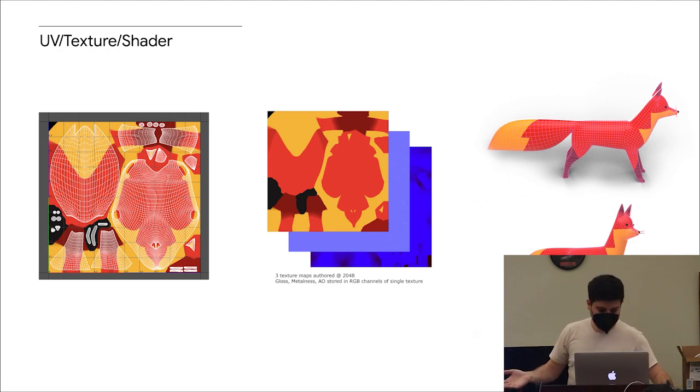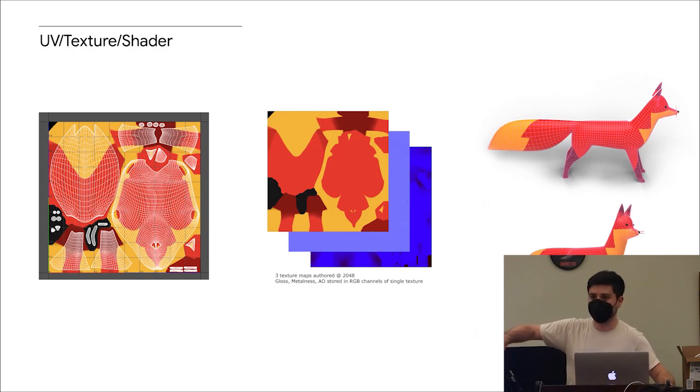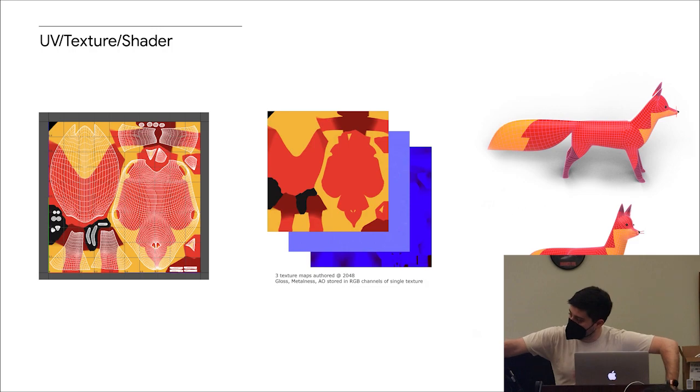We take all these same principles for this little character, and we have UVs for that character, and that UV gets painted. You can see in the middle we have these textures that we painted, which are basically 2D images that have color values and different useful values to render the final model. We just paint clean color values on top of those UVs. At the end, once everything's painted, you can see how the colors that map to those polygons in 2D space start to appear in the correct spot on the 3D model.